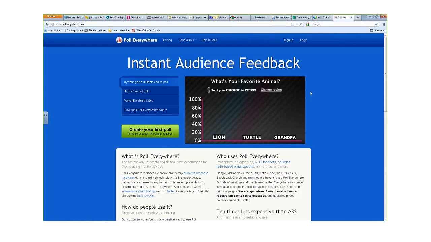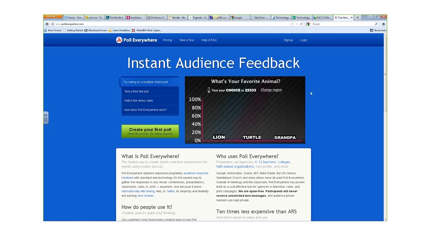All right, so when you create a question, it will be displayed for your students, and you can send them a link, or you can even download it and put it right into a PowerPoint presentation. So when the students see it, for example, the screen we see shows what's your favorite animal, and students could text their choice to the number listed, and each of these items, lion, turtle, and grandpa, would have a specific code as well. So when they texted in the number, then that code would register as their vote. This would be the same on Twitter or if they logged in and posted. You can also save those results and then download those as well or display them to the class.